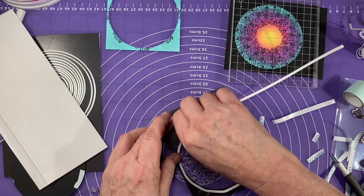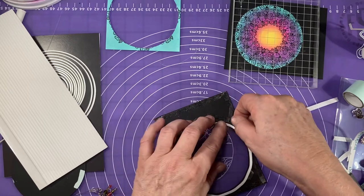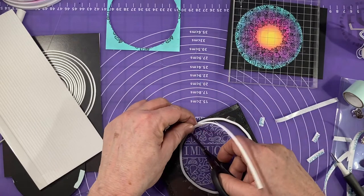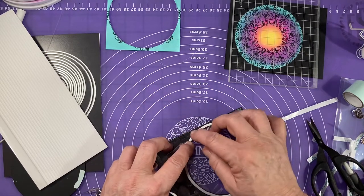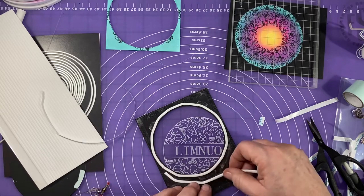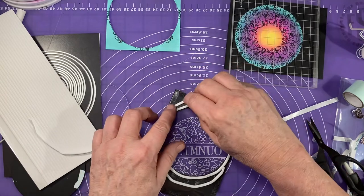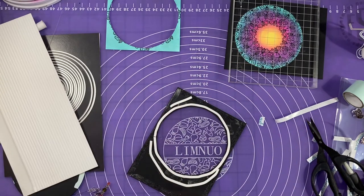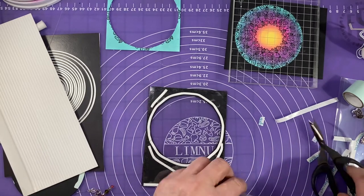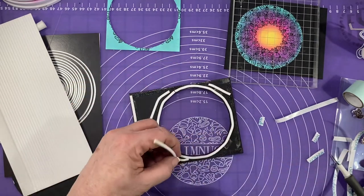Now I'm not going to be putting glitter in this. And I'm just going to pull this back a little bit because I'm not going to use that whole piece on this part. I will be using the whole piece because, of course, I've got to reinforce the rest of the card. Just want to make sure those stick together really well. Now, the rough part about this is that you need to add some anti-static powder to the sides of the tape. And you end up getting powder on the tape, which makes it not want to stick as well. So I will be using glue to make sure that sticks down.